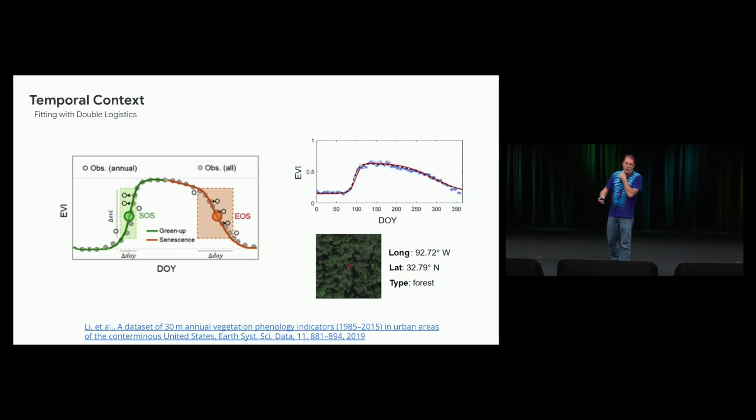Taking this even further, there are researchers that have successfully used Earth Engine to do full double sigmoid fitting for green up and green down signals. There's a paper that shows you how to do this. I haven't done this. I've read the paper, but I've never actually used their tools. But they're able to find the middle of the green up and the middle of the green down and the peak of the growing season and all those sorts of things, and then use those as the classification feature vector, which then is super diagnostic for things like crop type in particular regions.